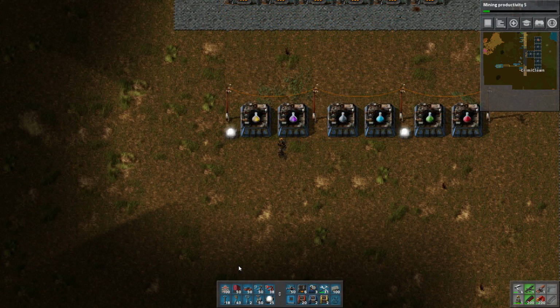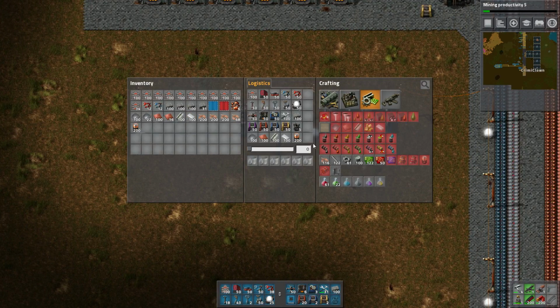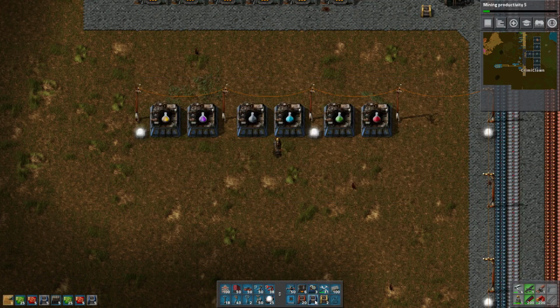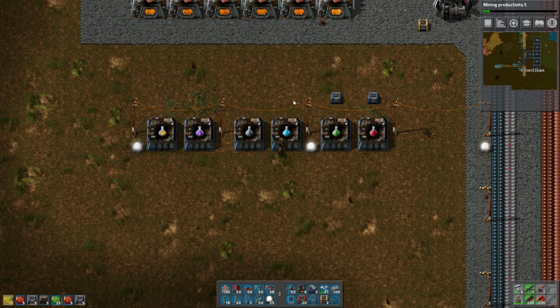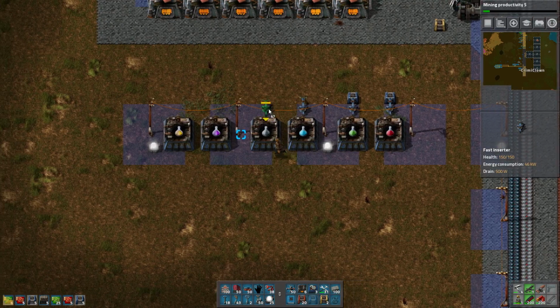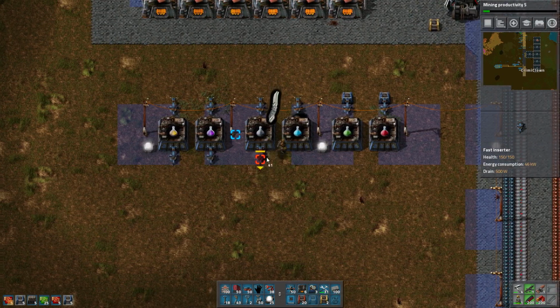My idea is really simple about this. Just a temporary solution, of course, because we're going to need to do a lot of science in the future, but for now this will do just fine. We'll need some requester chests, and we got 2, so we'll need to make some new ones. There we go, a couple of requester chests. It's going to take a while, but that's fine. We're going to have requesters right here for every sort of material that we might need. Putting down some of these, putting down some of those.